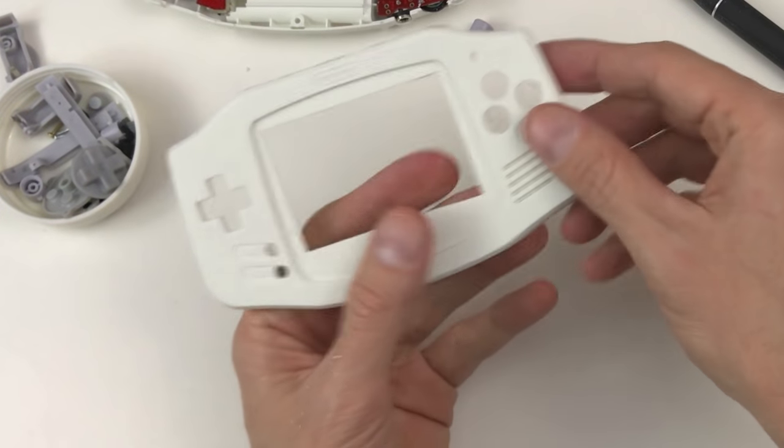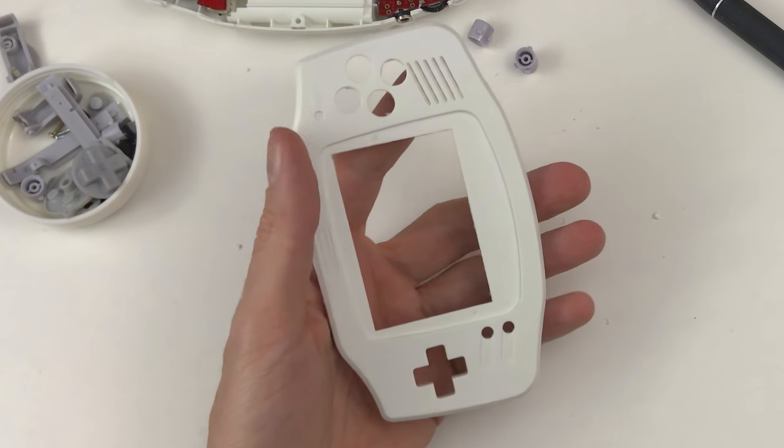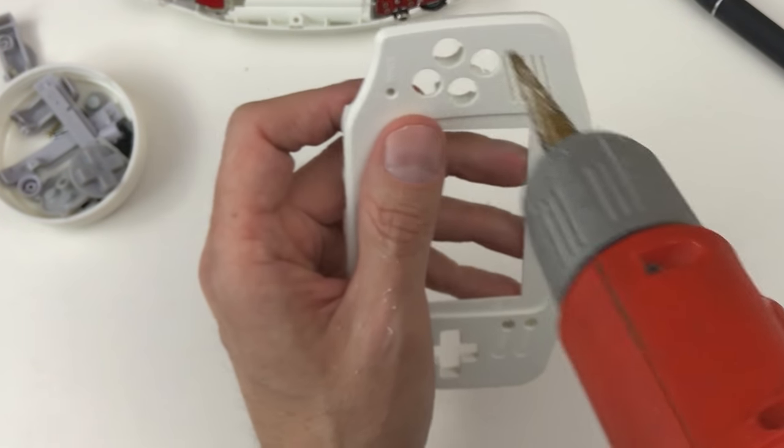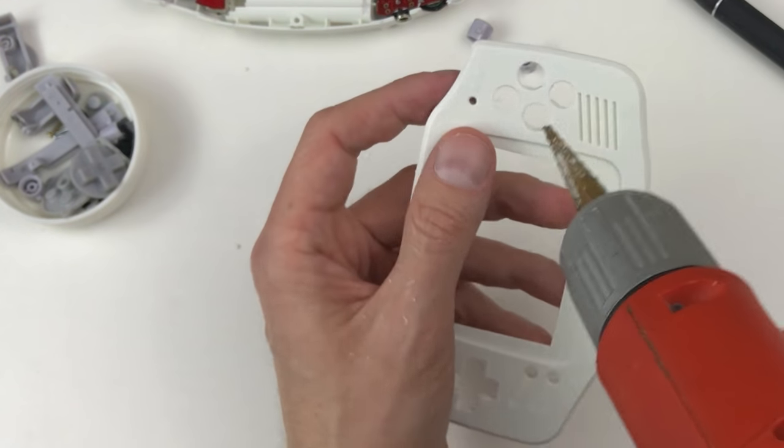Now I'm gonna widen these holes up just a little bit. There's a couple ways to do it. I'm gonna try first to use this stepper bit. I'm not gonna push down at all. I'm gonna keep it on number 9. I'm just gonna put a little bit of pressure around in a circle. Just very, very light pressure and try to keep it even so we have a nice circle.